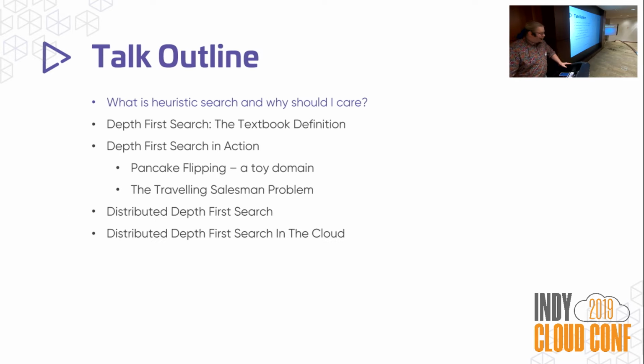So today we're going to talk about a few different things. We're going to start with what heuristic search is and why you should care at all. After that, we're going to go through a single heuristic search algorithm from the very basic implementation to something that might actually work at a problem of scale. So if you've never seen heuristic search before, which I suspect is true of most folks, hopefully you'll get a handle on what it is and what it can solve.